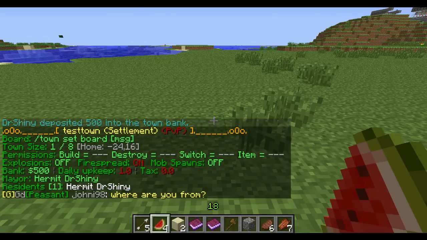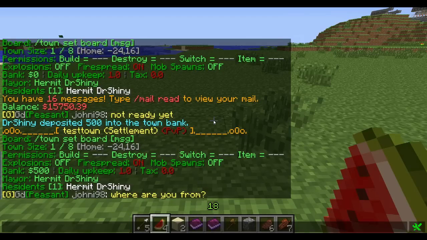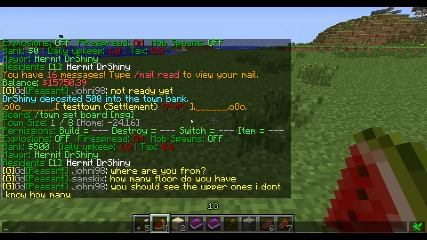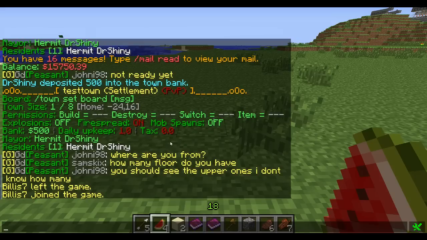Now, right next to the bank is the daily upkeep, and it's in dollars, and the upkeep on this server is based on the number of plots that you have. So if your town has claimed 3 plots, the upkeep will be $3, and it's just $1 per plot per day. And days, for the purposes of this plugin, are real days, calendar days, not Minecraft days, because there are a lot of Minecraft days in a real calendar day. And the tax right now is showing 0, and that's because we haven't set a tax rate, and I'll show you how to do that in just a minute.